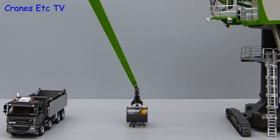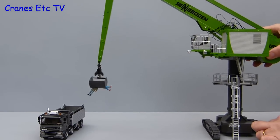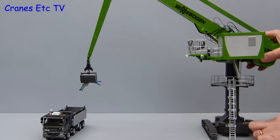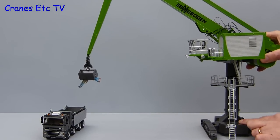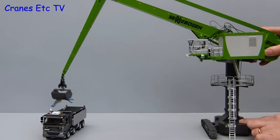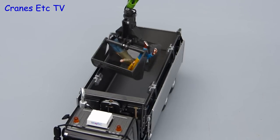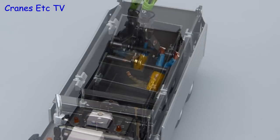Time for the genuine imitation real life test, and here the 8130 picks up some rubbish. And here we see the operator attempting to put the rubbish into a tipper truck. Unfortunately, the operator's not the most skilled guy, but give him a little bit of time and he gets there. Although, to be honest, the operator wants to go into the dump truck along with the rest of the rubbish.